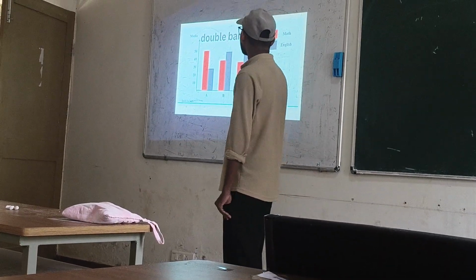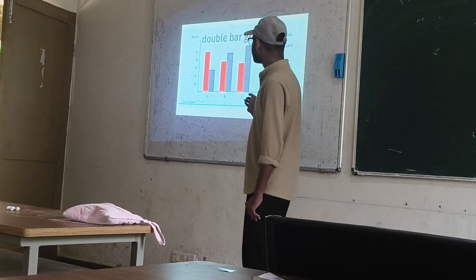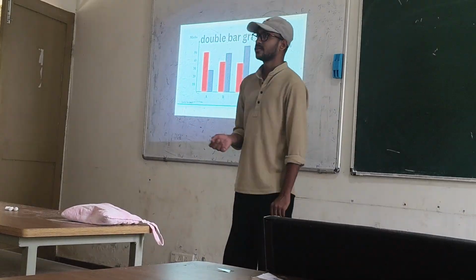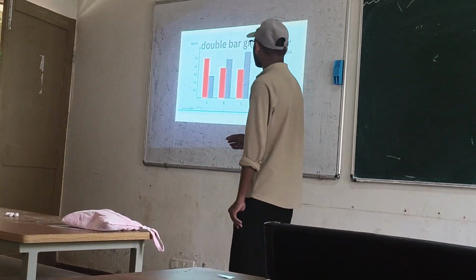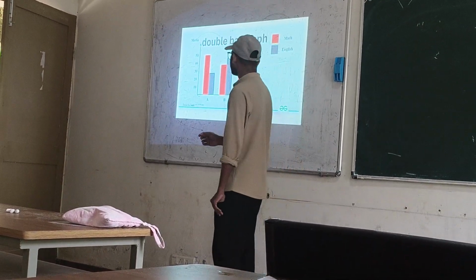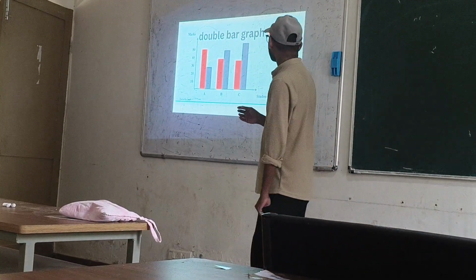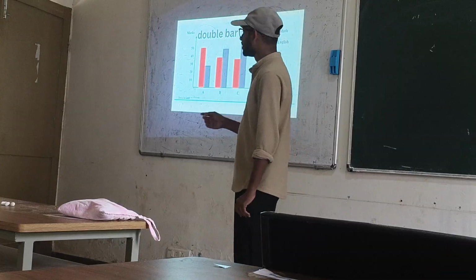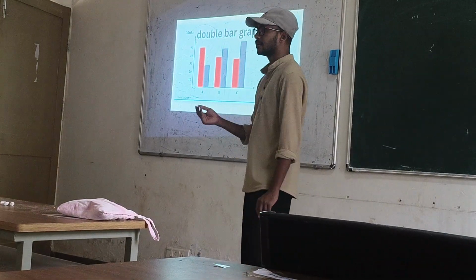We can also represent data in the form of a double bar graph, which compares two sets of data simultaneously. This is an example of a double bar graph where there are 3 students A, B, and C. If you take student A, with subjects maths and English, you can represent the marks of the student by comparing the 2 subjects, maths and English. This is how you can compare the 2 subjects for a student using a double bar graph.